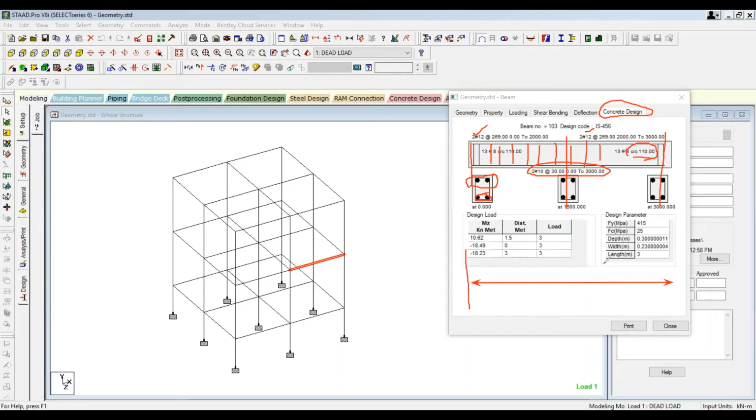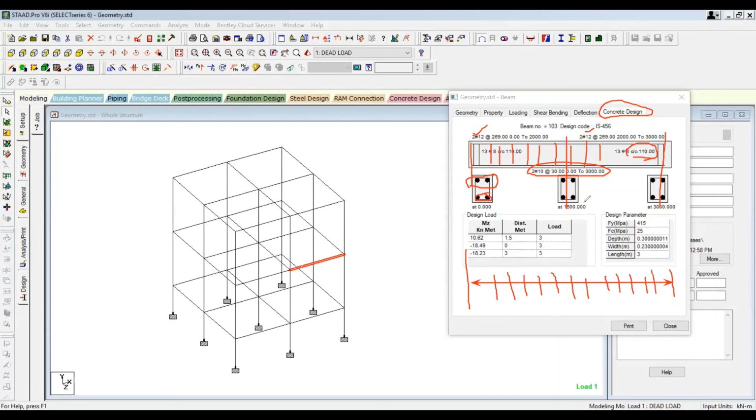So in 3 meters you are having 13 numbers with 110 spacing, center to center. At every 110, you have to provide the stirrup over the entire length like this.